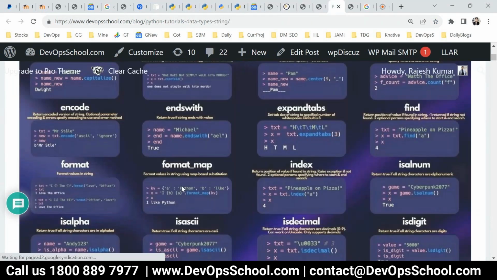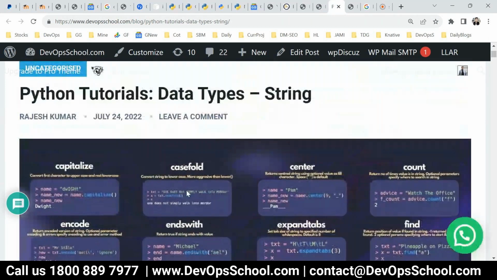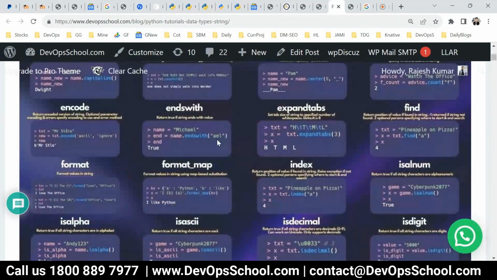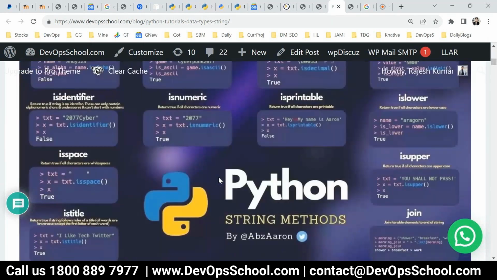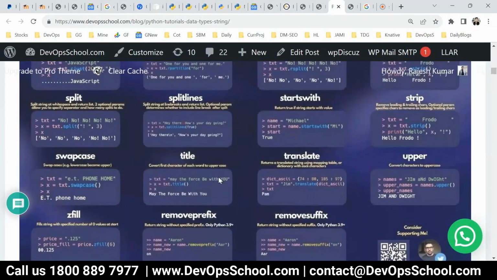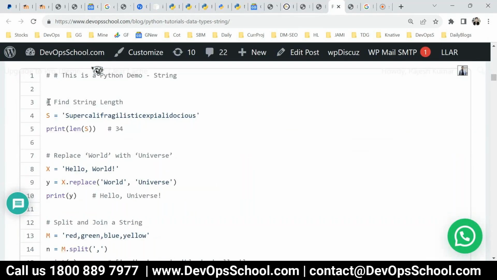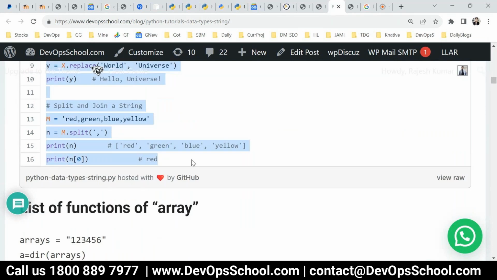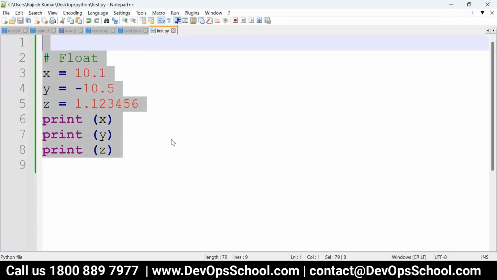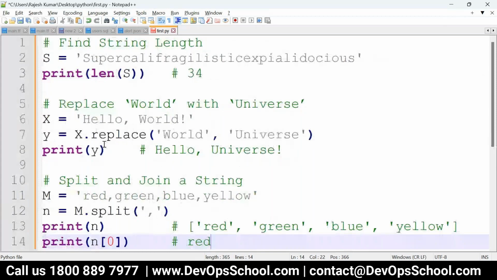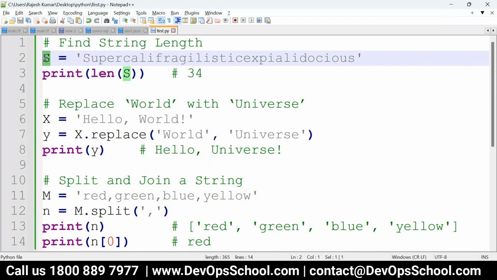So this is for learning purpose. What you can see on the screen is built-in functions. Right now, no need to worry about it. I'll introduce you to functions later, but right now focus on the downside. So this is the whole thing I'll copy. Look at it very carefully. There is one string, s, one variable, which is a string, and each of this you can read as a string.